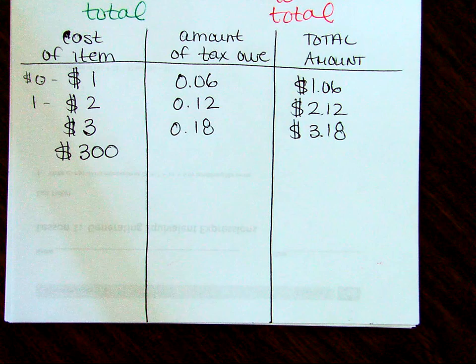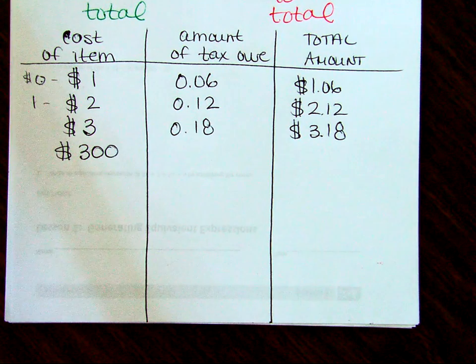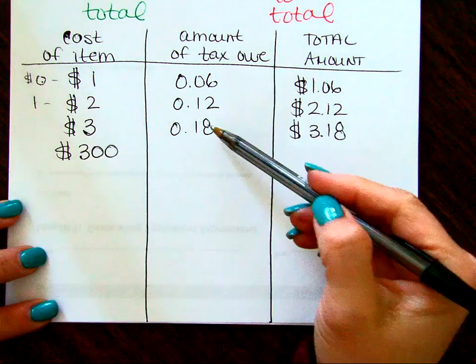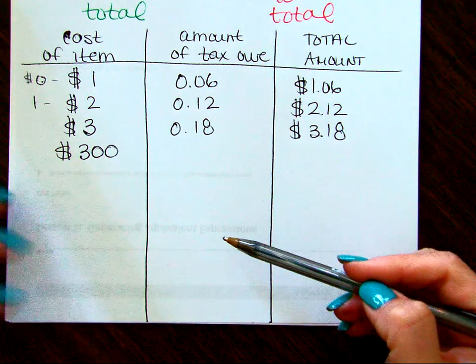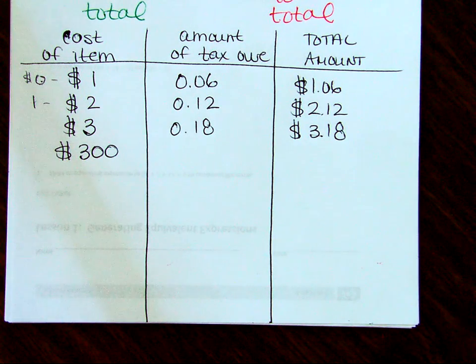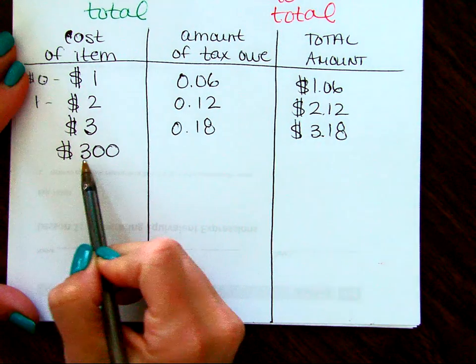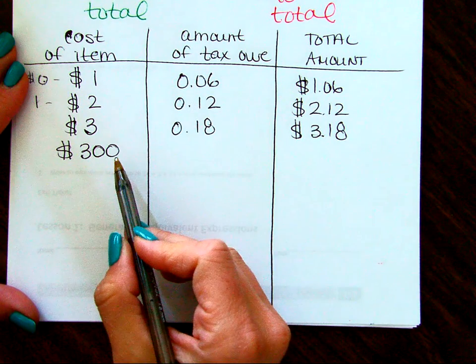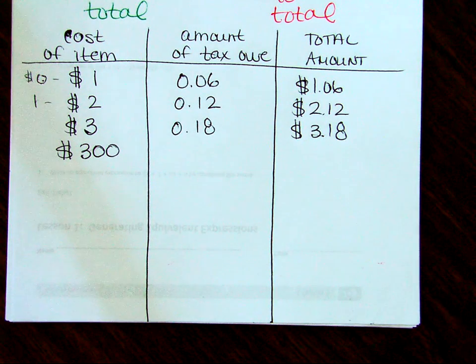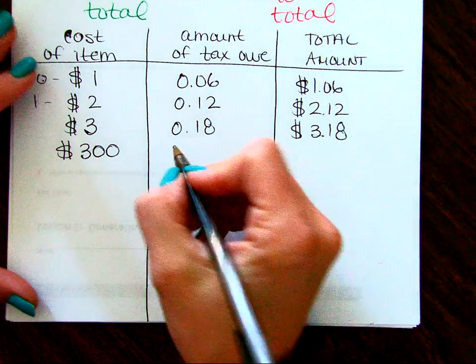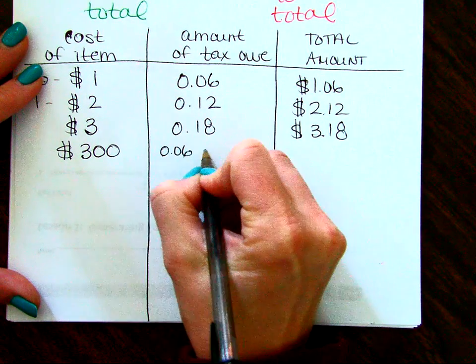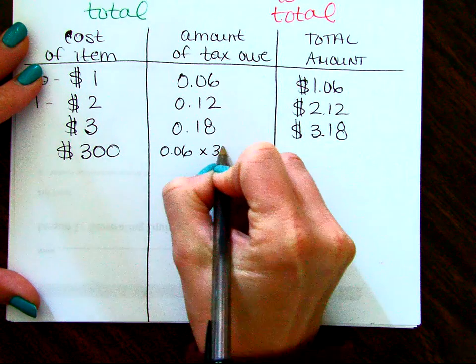How could I figure out, I don't want to keep just adding 6 cents. I would rather use a calculator and the skills that we just learned about last week. And I want to know what sentence would I write from this? We're done writing the sentences now, but don't you want to know what is 6% of 300? So wouldn't you just write 6% of 300?